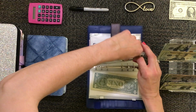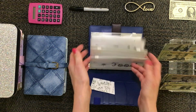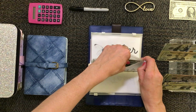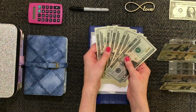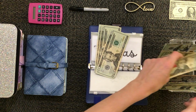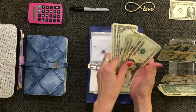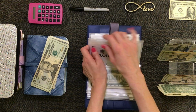And then for gas, whatever I don't use for that goes into car maintenance. So I believe in March, I only had to fill up once, which is great, even though the cost of gas went up pretty dramatically, as it always does. Okay, so that was 36. So I'm going to take back 4. So that will go into my car maintenance buffer.